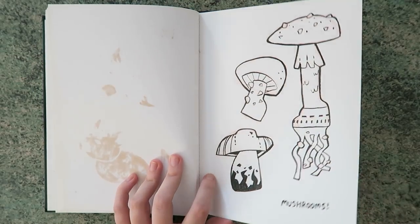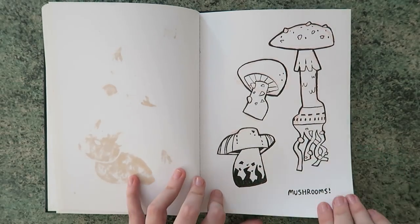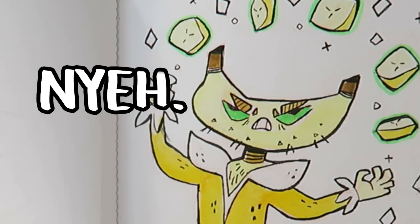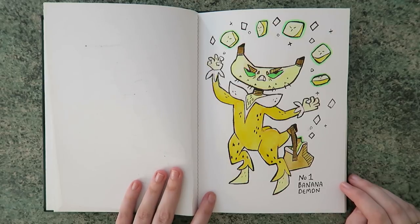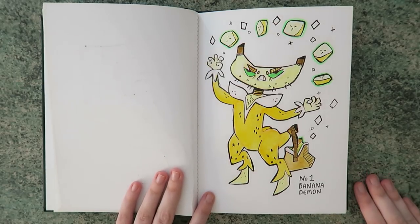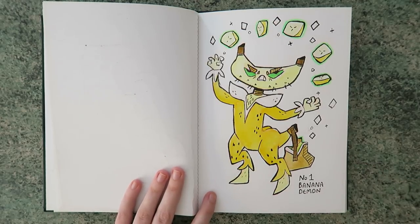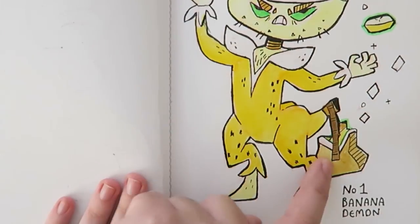Then some more mushrooms — I must have been doing a lot of practice. But the next one's Inktober, I promise. There we go — this was number one, the banana demon. I forget a lot of the stories that go along with them, but if you scroll back through my Instagram or Twitter feed I've written like stories about every single monster. Each one sort of had some kind of relevance to my life — for example this one: I don't like bananas, so I themed one around it. So he's cut up a family member and put it in his handbag.